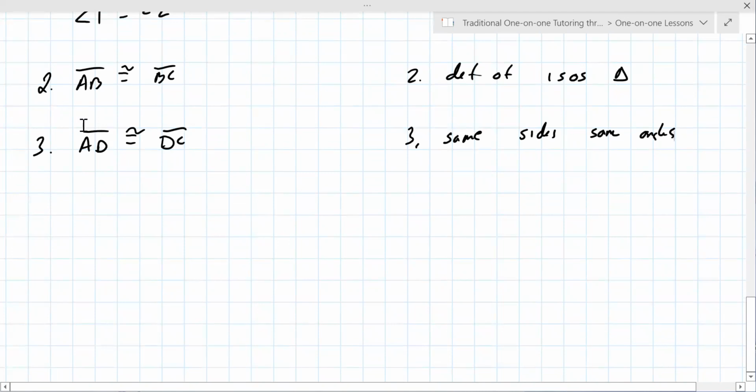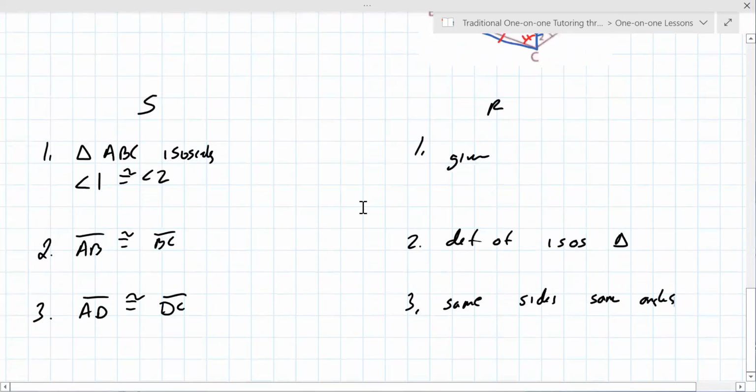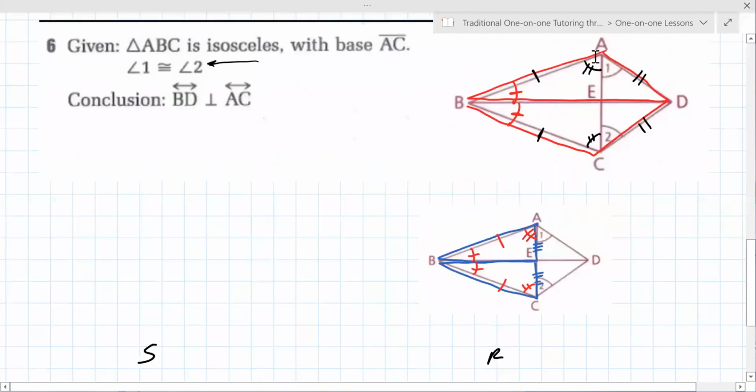So we've done that, and we're getting really close. The only thing we're missing is the angle between this big angle A and this big angle C. Angle BAE plus DAE, those angle measures add together to get the whole angle. And the little ones down here also add together. Then you can prove that the whole angles are equal through some type of substitution. That's what we're going to do next.